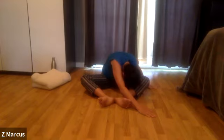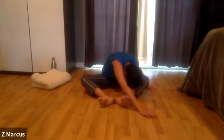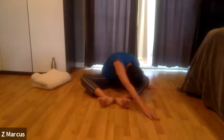Walk the hands over to the right. Press the right hand into the ground and see if you can feel the left sit bone sinking down. And then reach out long through the left hand. Notice the breath now, where the expansion and the release is concentrated. Use your own inner wisdom to deepen the stretch in any way that you feel like you can.